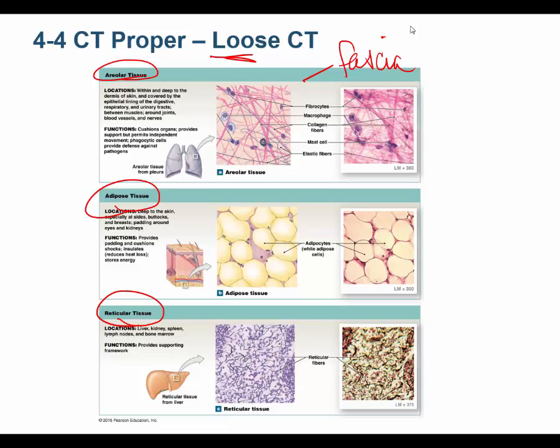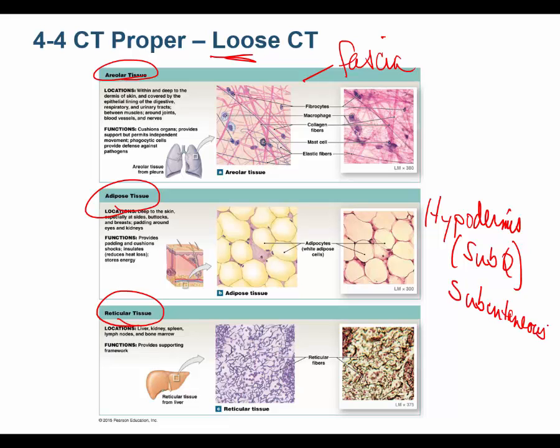All right, adipose tissue. Well, depending on what gender you are, you might store this in different places. Men and women store adipose tissue slightly differently, which is what gives us our body shape. But it's also in the hypodermis, or the subcutaneous layer of your skin. Hypodermis is also called subcu, or subcutaneous.